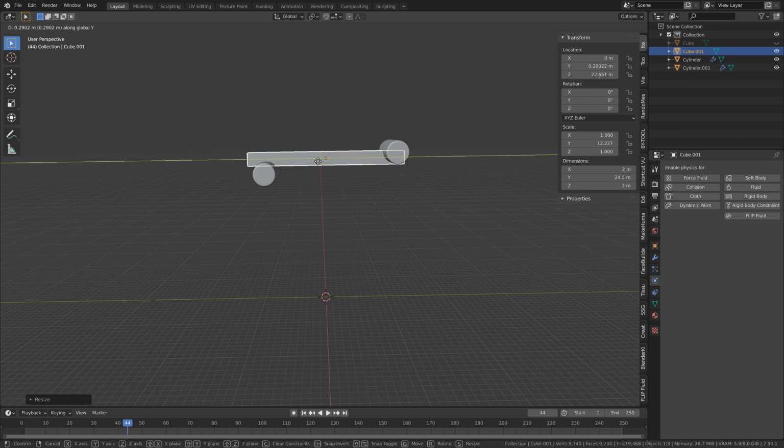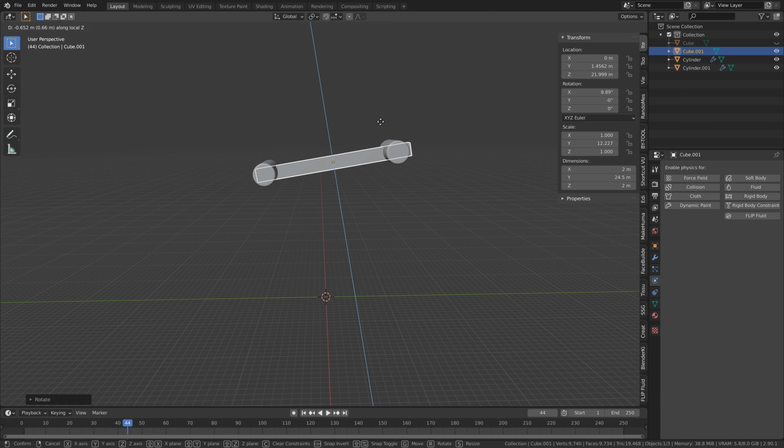So again, you can just move this with G, Y just to bring this over, just so that it's even on both sides. Then we can rotate this by hitting R, X, and we can just rotate this till it's about the same angle. Then G, Z, and you'll see that it's going down on the global Z, so if you hit Z again, it will switch to the object coordinates.